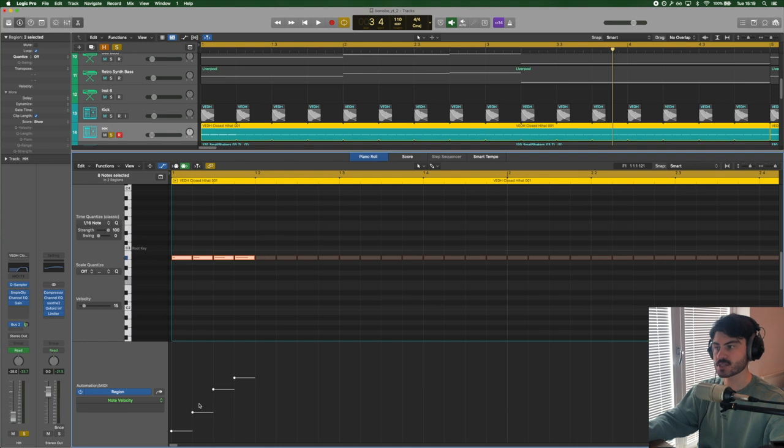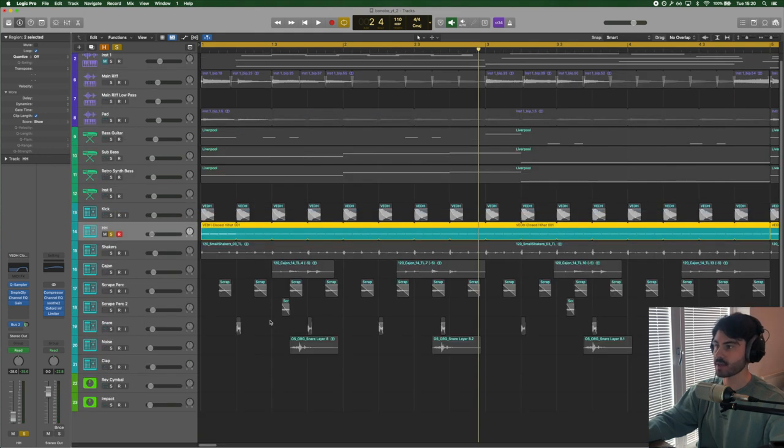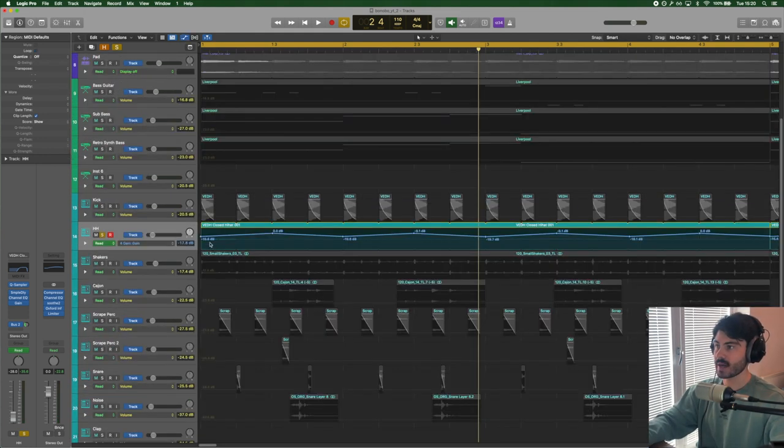I've used some velocity automation, so it will kind of go. So I have the velocity starting quite low and then getting higher for every four, and then that just loops over. So if I play that, but also at the same time as doing that, on the actual Logic automation, I have the gain that will slowly automate up and down, so it just brings it up and down ever so slightly so that it gives a bit of movement to the sound. And so what I'll do is I'll play it now so you can listen to that while looking at the automation.